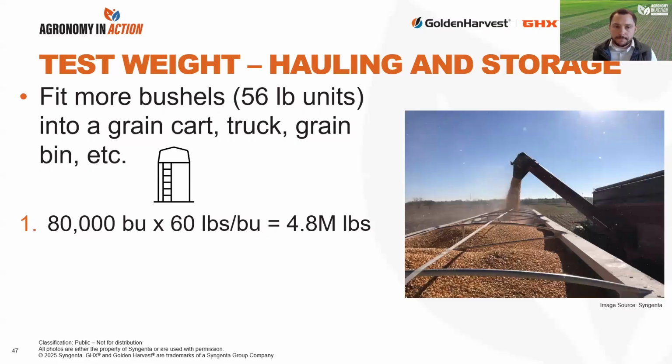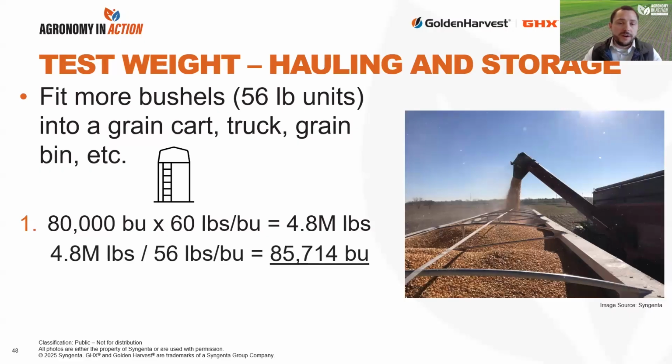Let's say we've got an 80,000 bushel storage unit grain bin, and we've got two different test weights. One of them is going to be 60 pounds, and I think the other will be a little bit below. And how do those numbers pair and match up? So in this case, if we've got 80,000 bushels to go into our 80,000 bushel bin, and it's 60 pounds per bushel, that comes out to be 4.8 million pounds of grain. Okay, if we divide that by what a bushel is of 56 pounds, we come in at 85,714 bushels. We've got a lot of good crop there.